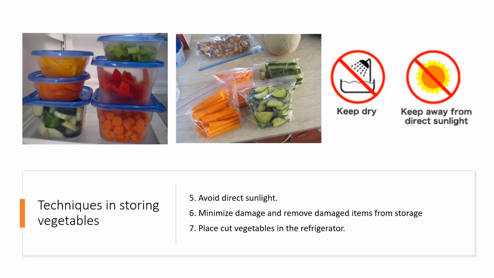For number 7, place cut vegetables in the refrigerator. Once you cut into most vegetables, you need to refrigerate any unused portion. Cooler temperatures slow down the production of microbes that would otherwise quickly rot your produce. As soon as you peel, cut, slice, or dice, the shelf life of the vegetable is decreased.